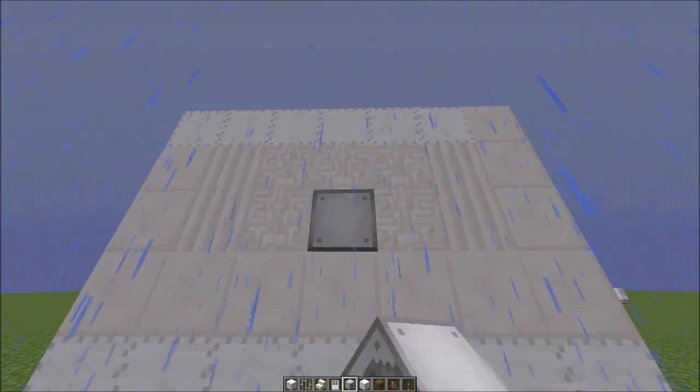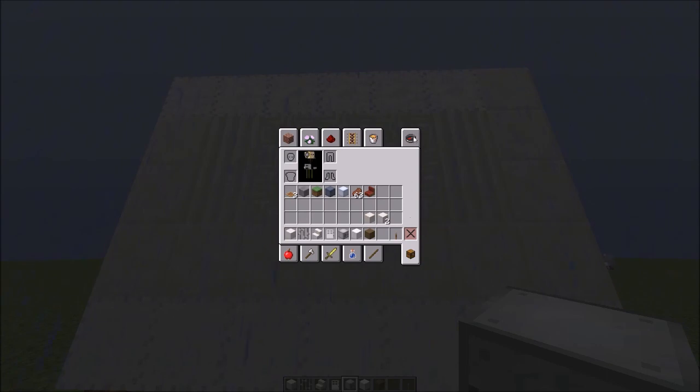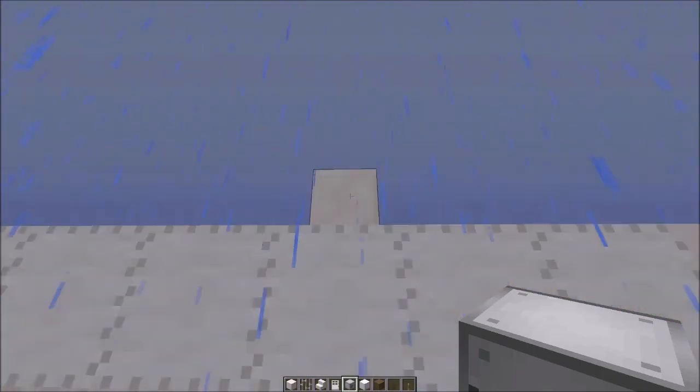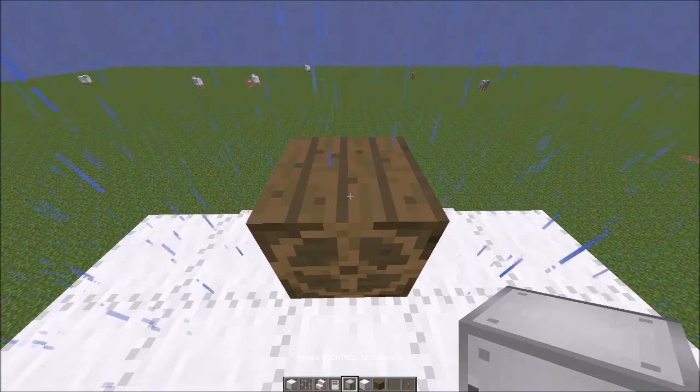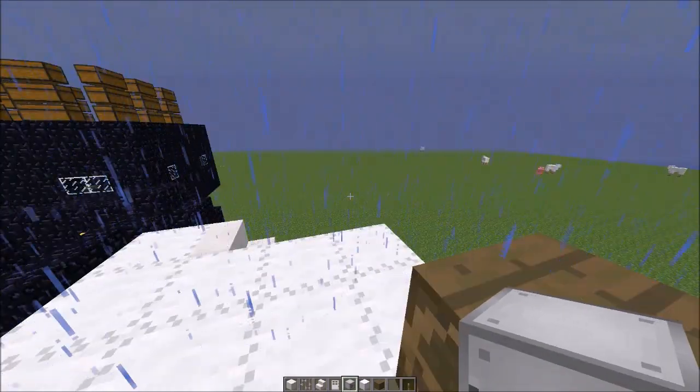So, let's go ahead and put a steam engine down here, actually, and get rid of that. It's powered by coal, and let's put some coal in there. Let's actually split it up like that. Okay, that should work. Now let's come here, compile ship, mount ship, and it's still not rising.